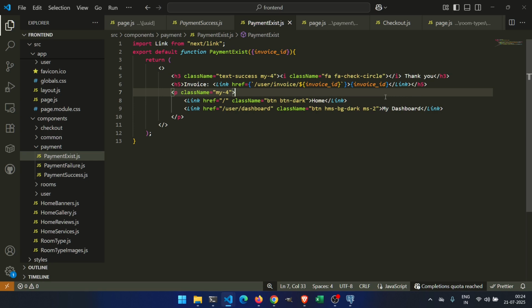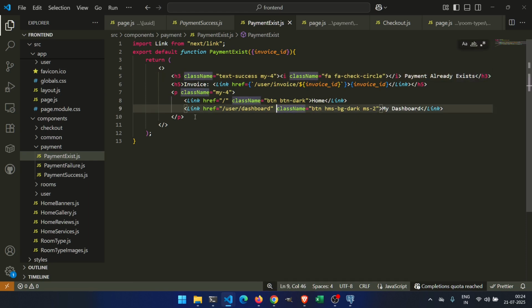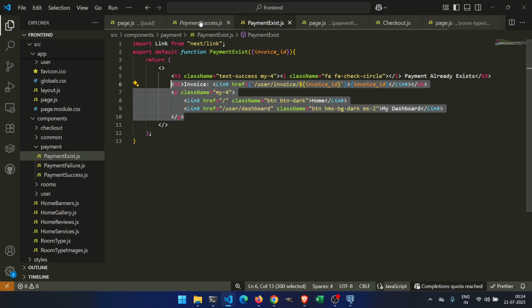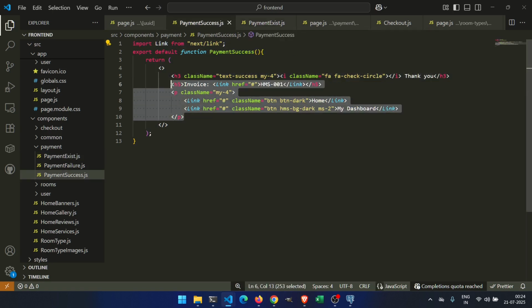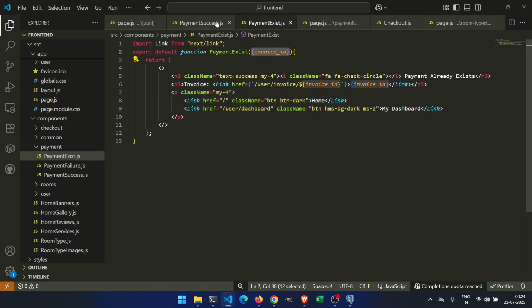What we need to say here, payment already exists. We'll say payment already exists. Okay. What we need to do, we'll just copy this one. Success. We need to paste here.